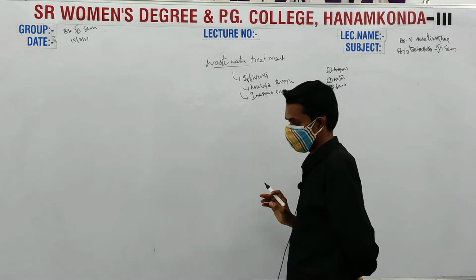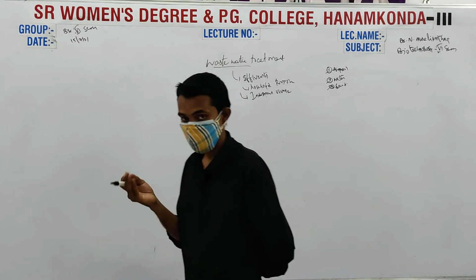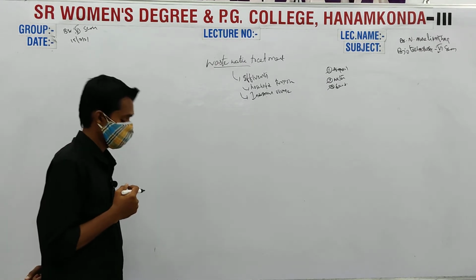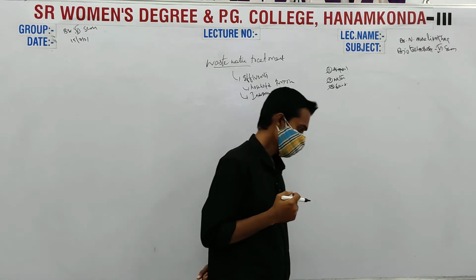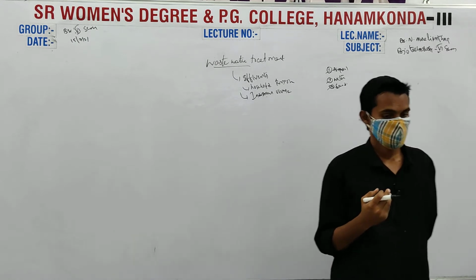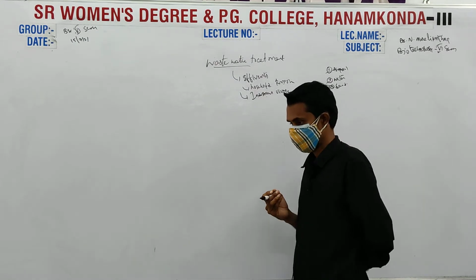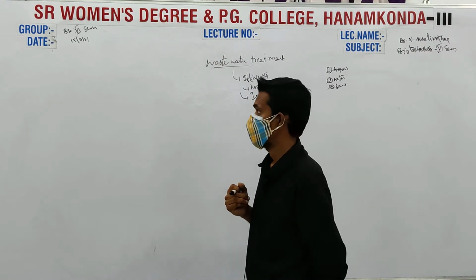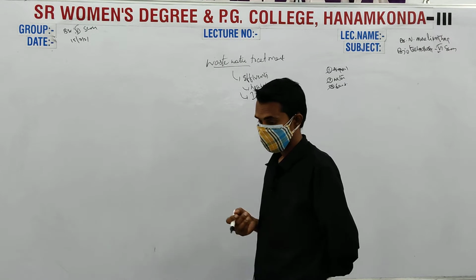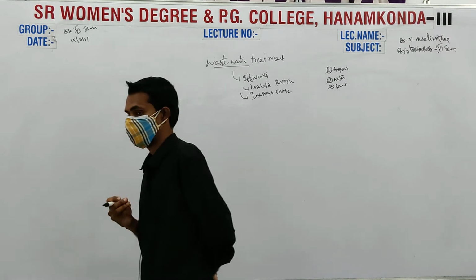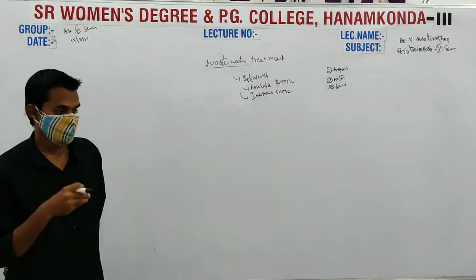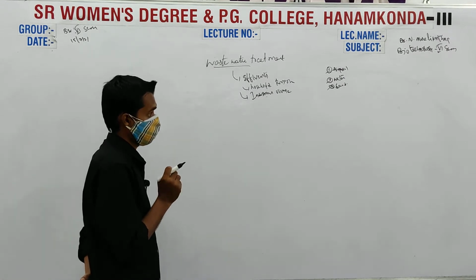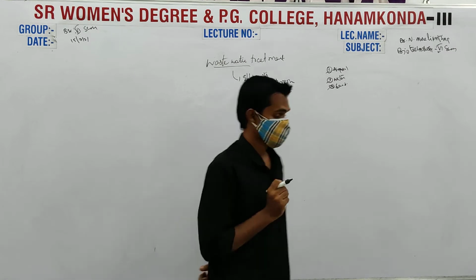So in this class we discuss wastewater treatment. Whatever effluents are coming from household purposes and industrial uses, the wastewater has to be treated in order to prevent environmental damage. There are certain methods adapted to treat the water that is coming as effluent from household purposes and industrial usage.